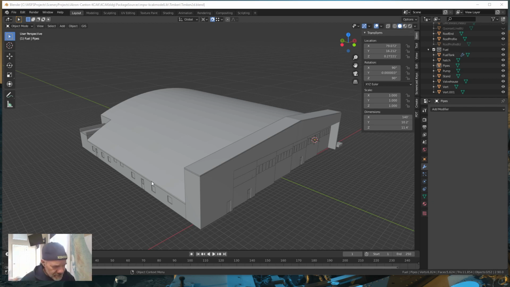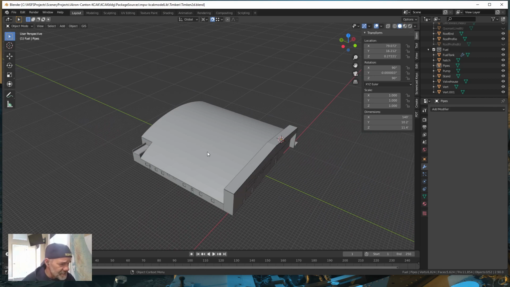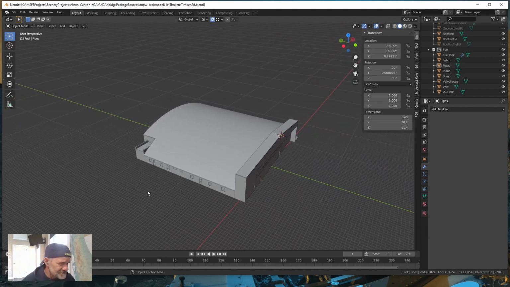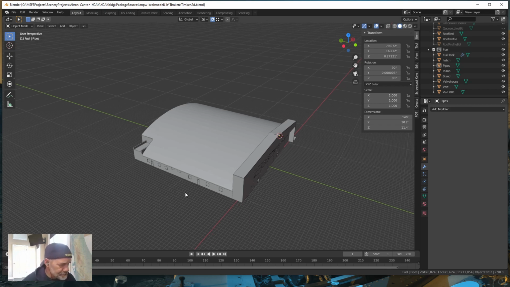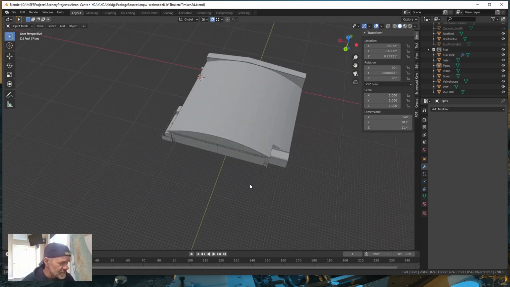I've got a lot to cover. I don't know how long the video is going to be, but be patient. All right, so what we're going to do today is look at a couple of different things. First, we're going to texture the roof of the hangar. Then we'll see where we go from today. I'm not very organized today, so I'll do my best, but I won't try to make it too difficult for this Friday so your heads don't explode for the weekend.